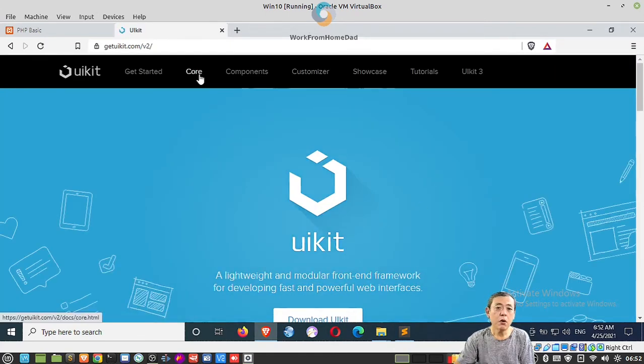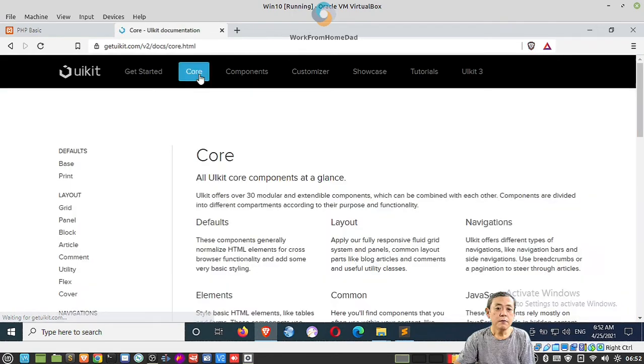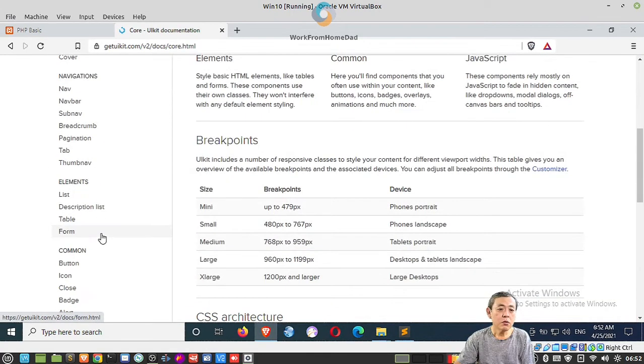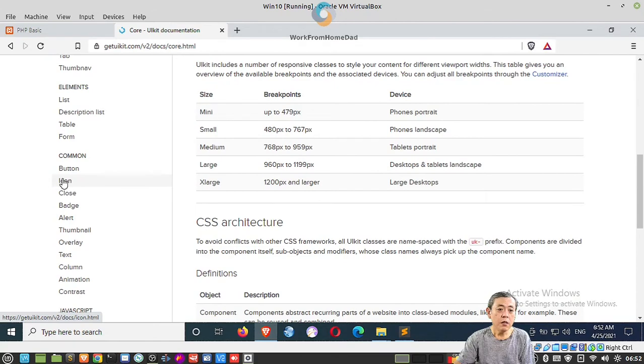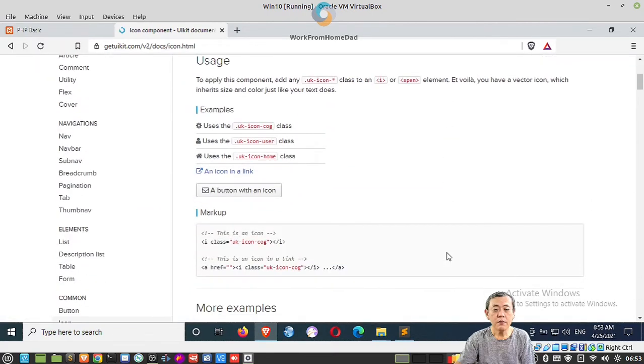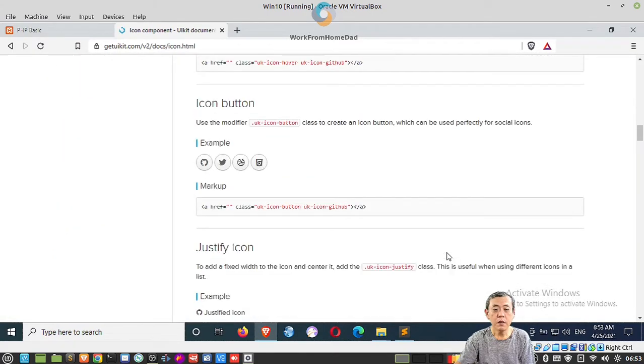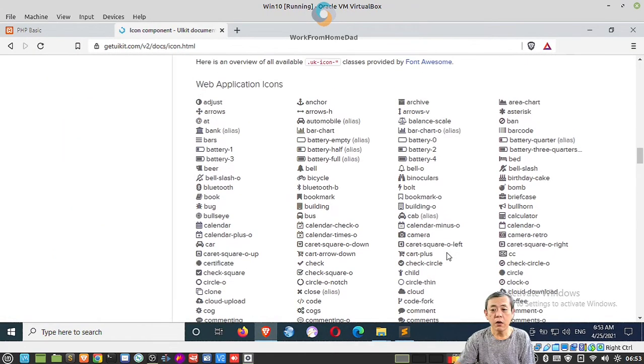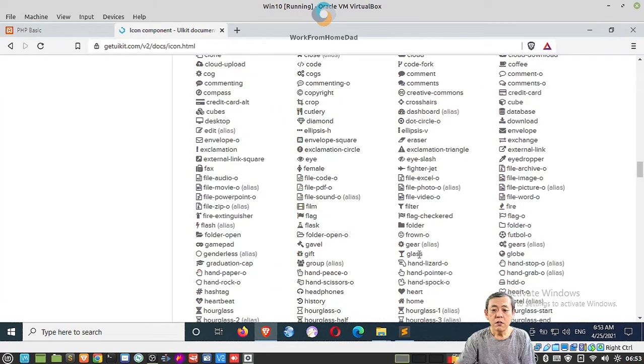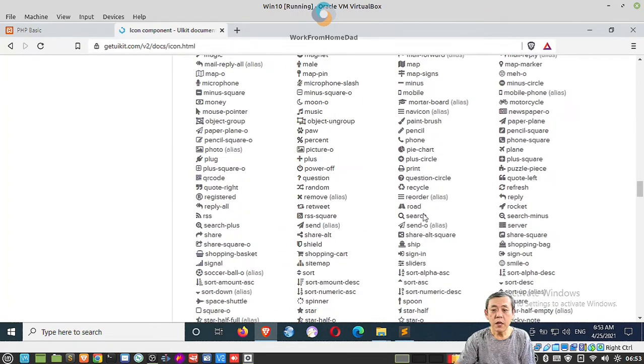You click core, scroll down and you see icon. Click icon and it will have a lot of icons. We scroll down and we see the pencil. This is the icon.